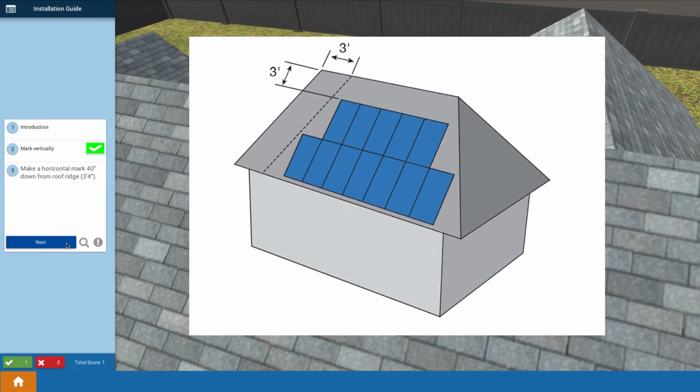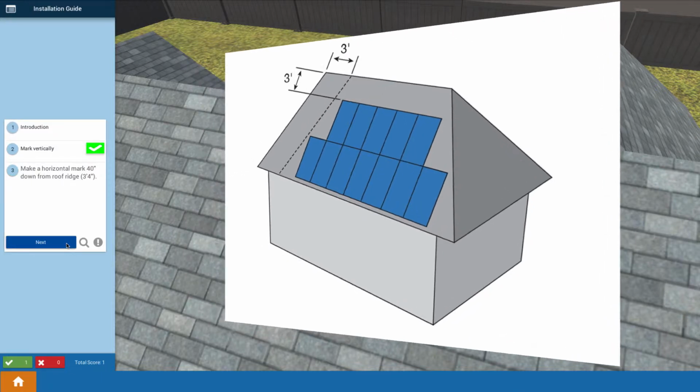Okay, here's that first case for a hip type of roof. You can see that there's the access pathway on one side that's 3 feet wide and goes all the way from the bottom to the top. It also shows the smoke ventilation setback down from the ridge of 3 feet.